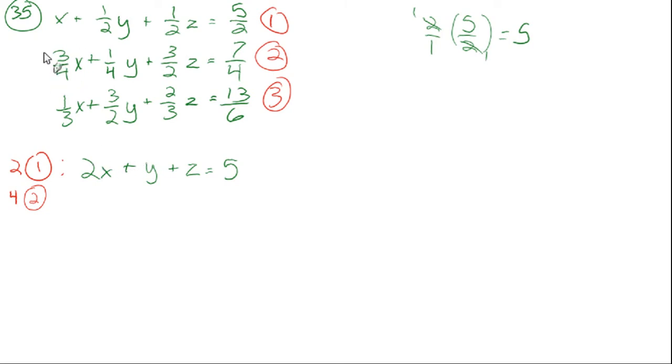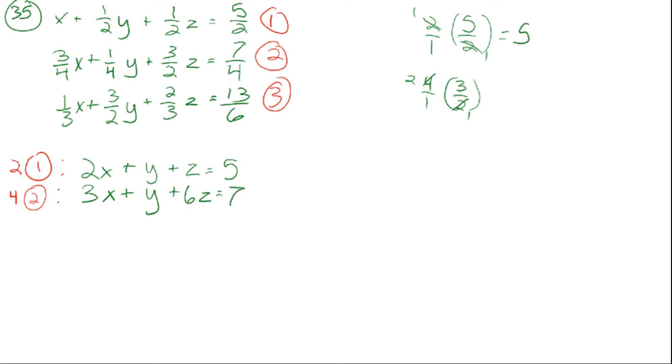If we multiply this by 4, the same thing happens as happened over here, and we'll cancel out the denominator of 4 and be left with 3, so 3x, plus, now we'll cancel out the 4 and be left with 1 times y, plus, now, let's come over here, 3 halves times 4, or 4 over 1. These two can cross-cancel. This becomes a 1, this becomes a 2. So now you have 2 times 3, and that's 6z. And on this side, we're multiplying this by a 4 as well. Cancels out the 4, we're left with 7.